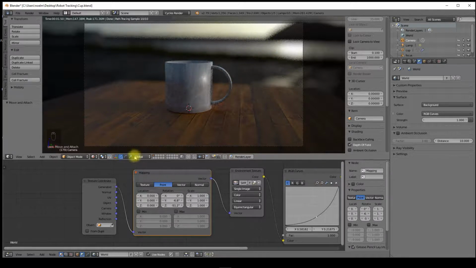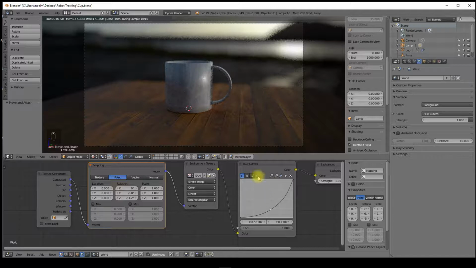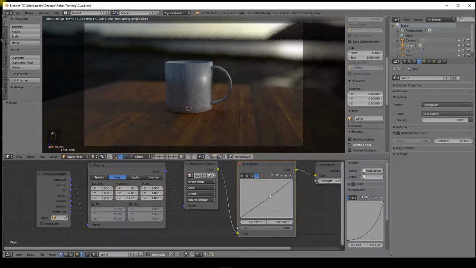So this is great. We've got our light, that's from the lamp that we'd already added in, and we've got our environment loaded in, and we can control its color. So I could click on blue and increase the blue content of it if I was trying to get kind of a nighttime scene. Or if I wanted, I could increase the reds in it, make it a bit warmer. Is it maybe at sunset? We add in a bit of blue there as well.